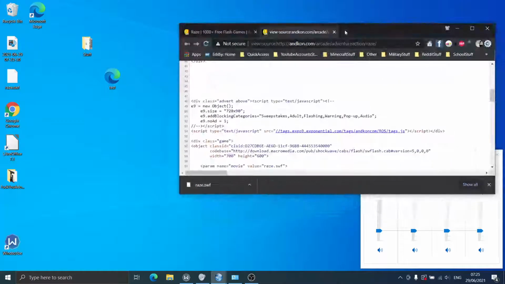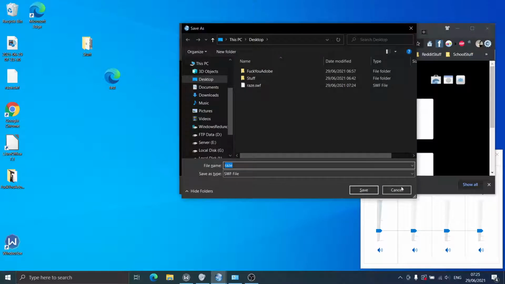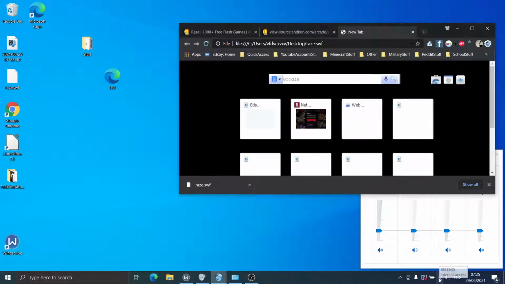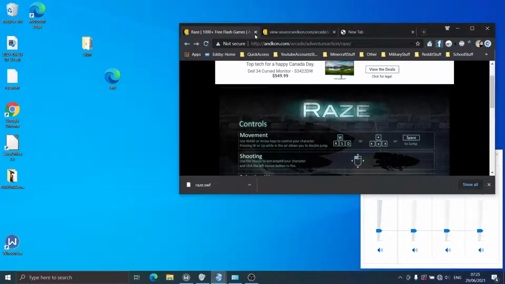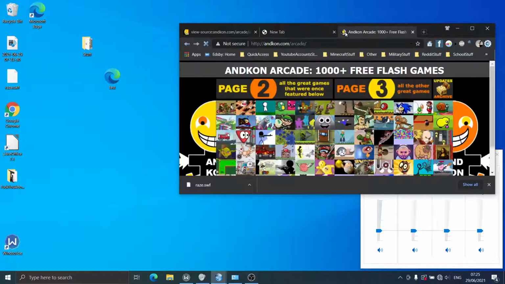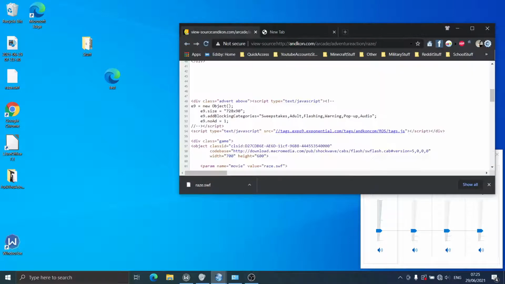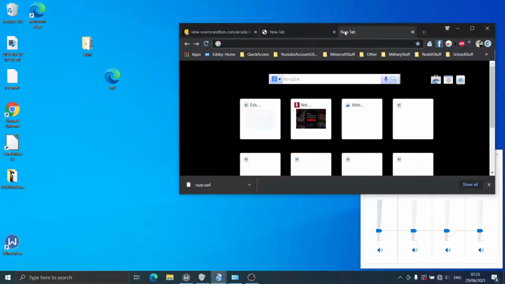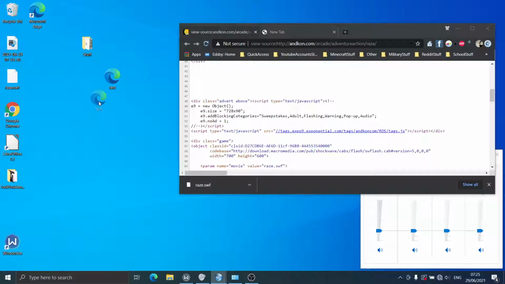Now what happens if you try and just load the game? You just get the download prompt. Now, we're going to disconnect from the internet to assume that ancon.com has now gone offline. Oh, it's cached. Okay, let's make it go off. Yeah, see, there we are. That's an annoying feature, right? So it doesn't work, right?